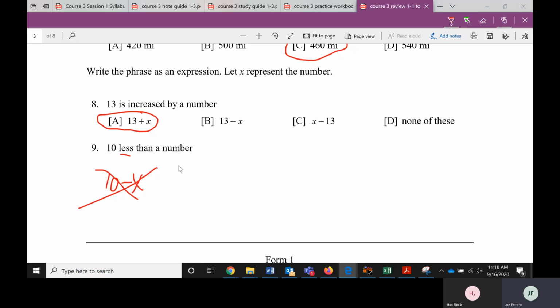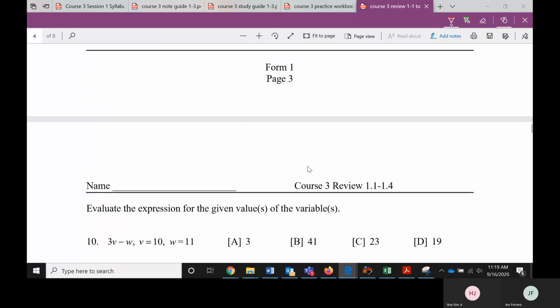And how did you get that? You took 50 minus 10. So this would actually be the different order. There are a couple of those, and I went over that in the video, where you switch the order. If it said 10 less than a number like this, or 10 fewer than, or 10 subtracted from, those would all switch the order. Okay, so you write that down. There's the answer.